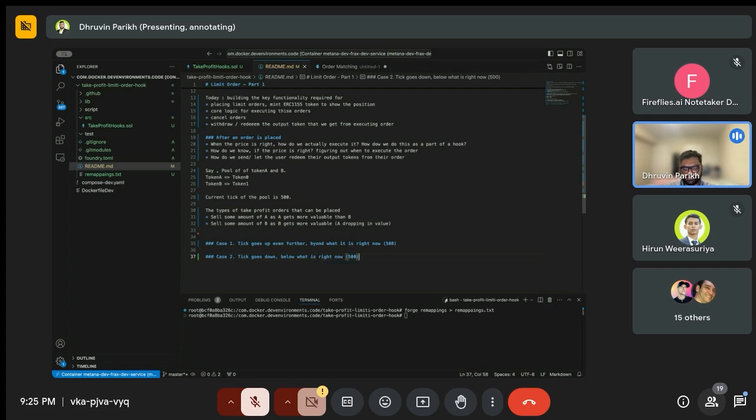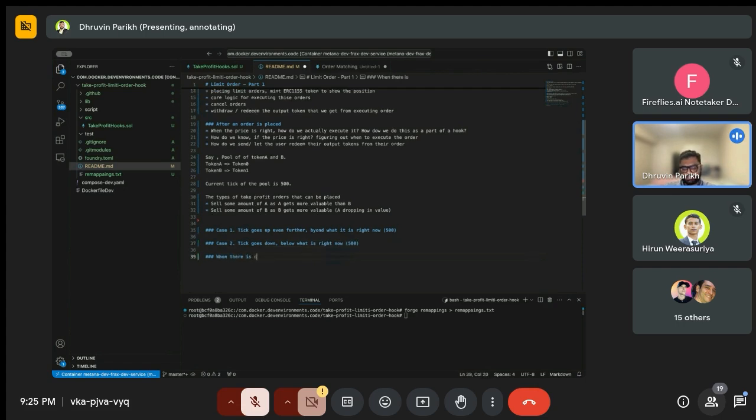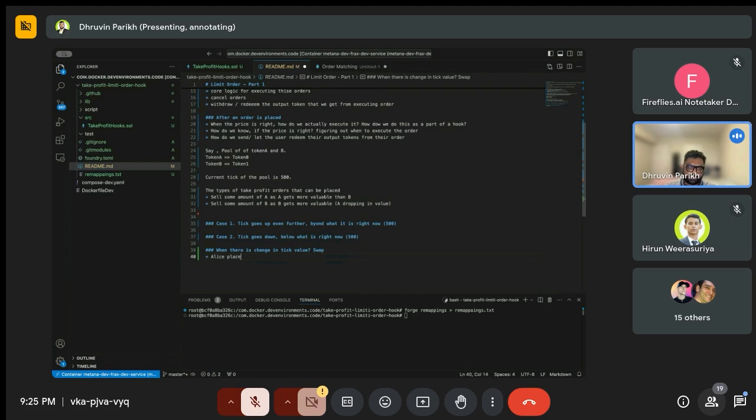So when there is a change in tick value, a swap is going to happen. So Alice placed an order to sell, say, some token A for B when the tick is 600.